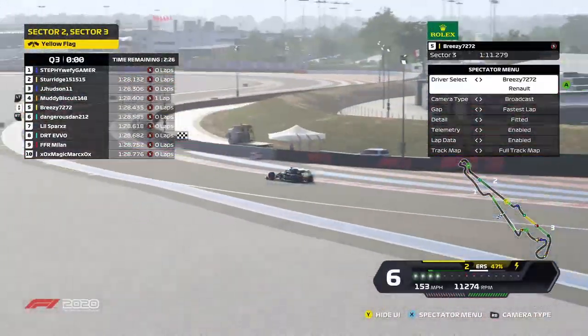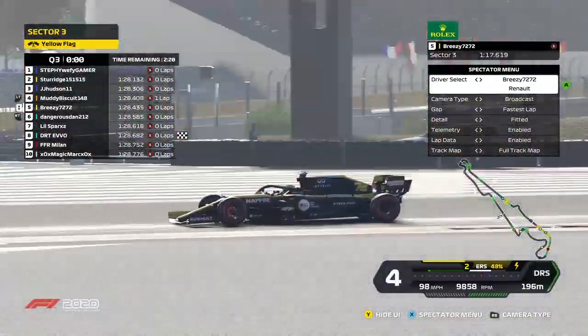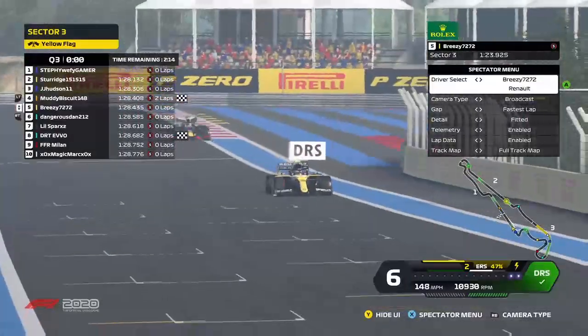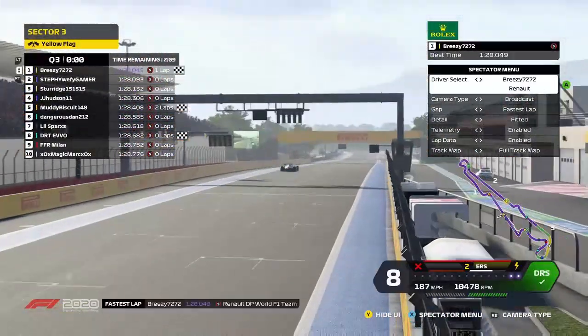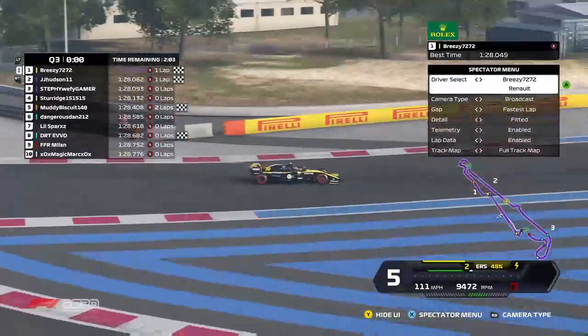Dangerous Dan's starting and validating. That's unfortunate. He was on a good lap there. Oh, so he'll be starting P6, so not a good day for the Mercs. But Breezy, he could capitalise from DRT Evo's and Dangerous Dan's unfortunate mistakes in Q3. What can Breezy do? At 28 dead! He only beats JJ Hudson by a minor margin.